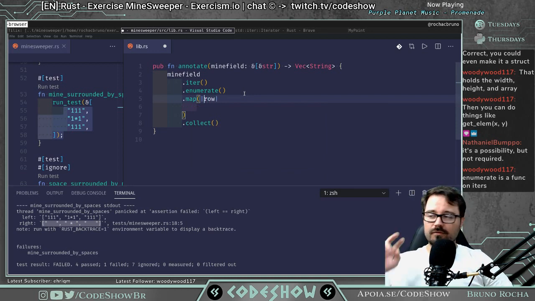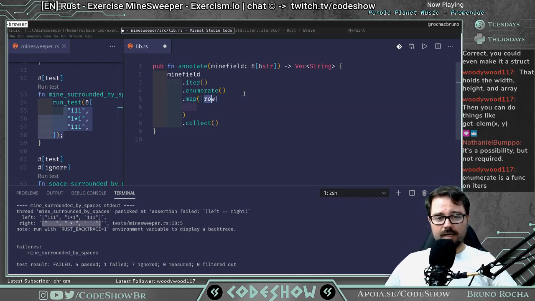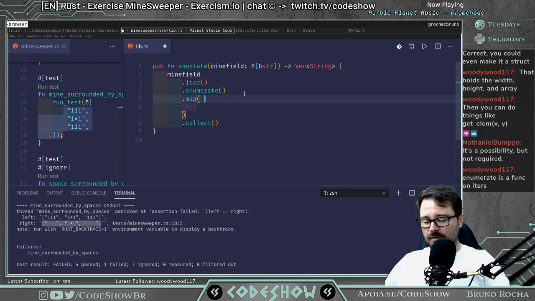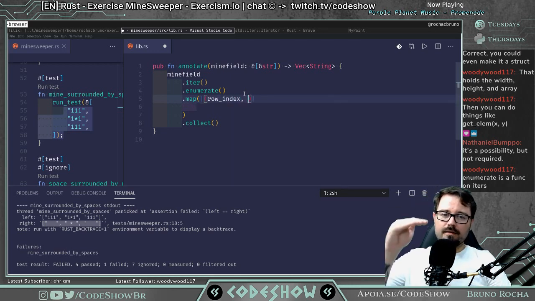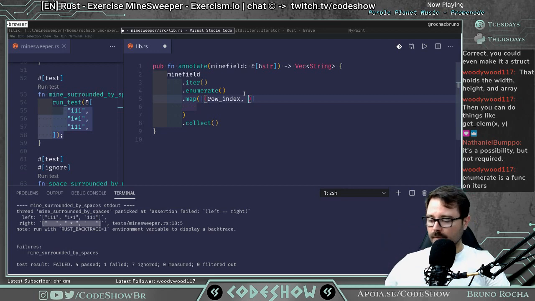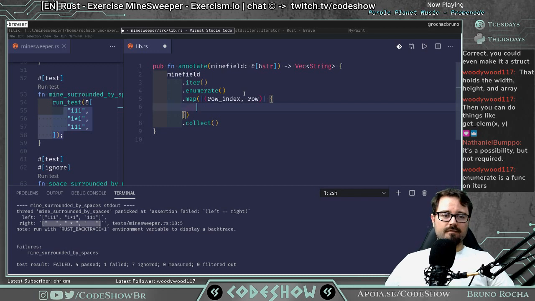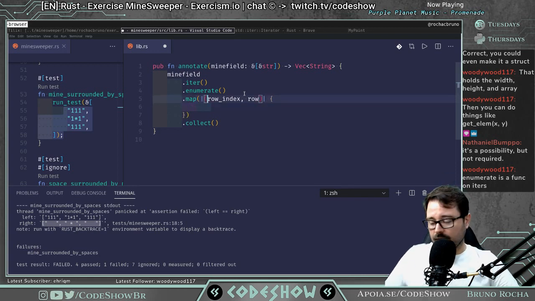Now I'm going to receive two things here. And I guess I can destructure like a tuple. And this tuple is going to have the row index and the proper row data, right? Instead of a single row. And then inside the map, I can use those two things, but I will need a block of code to do that inside the block easily. Write this. Okay, so I have now row index and row.